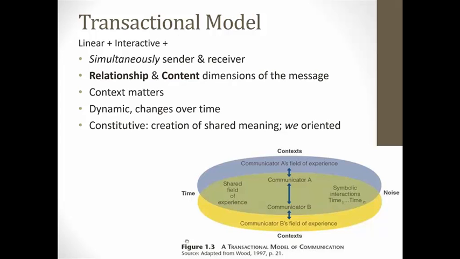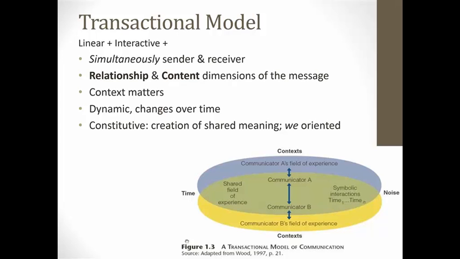So then we have the transactional model. And so linear was developed. Someone came along and said, okay, yeah, all these things are true, but not enough. So I'm going to develop the interactive model. And then someone came along and said, okay, interactive, pretty good. Linear, yeah, sure, still accounts for some things, but it's not getting at everything, right? So the transactional model says, you know, people don't really ping pong a message and then feedback and then a message and then feedback. Really what's happening is it's this constant simultaneous process. We're always already interacting and communicating.